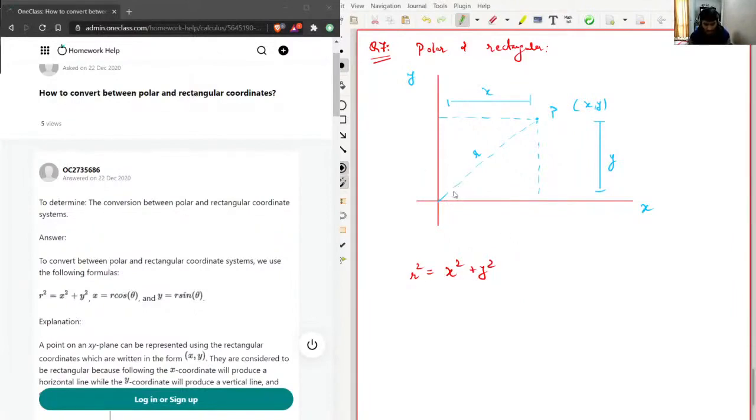But here Cartesian coordinate system is given. Now let's say this angle is theta. In a rectangular coordinate system, we represent the coordinate in terms of distance x and y, the perpendicular distance from both axes. That was rectangular. For polar coordinate system, we take the length of this line which joins the point from the origin, and we take the angle between that line and the positive x-axis. So in polar coordinates we represent this as r, theta.